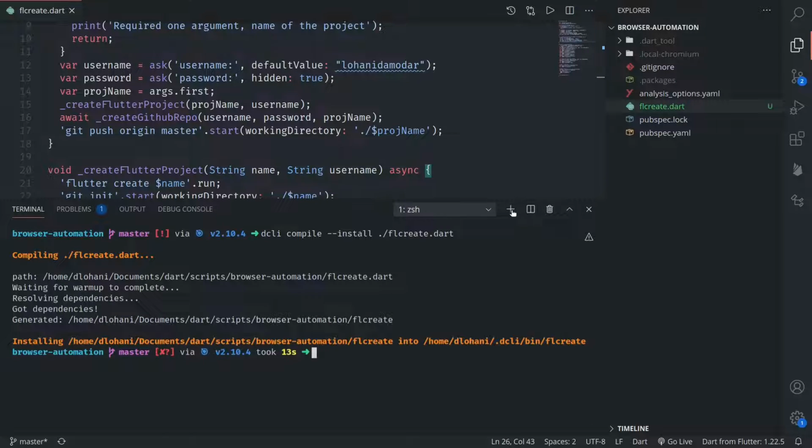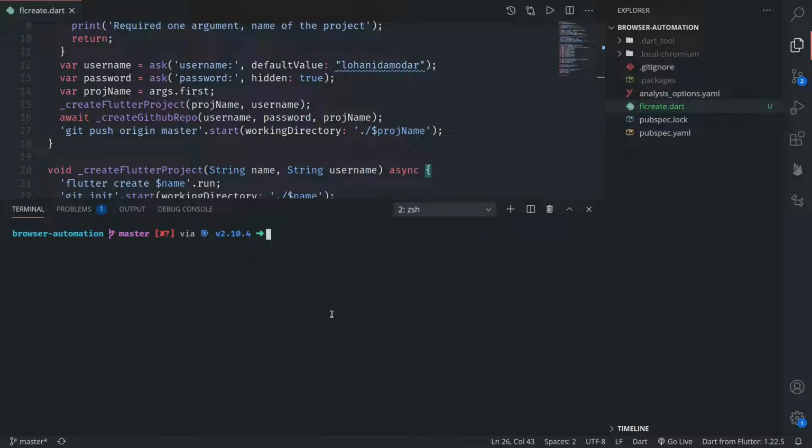So if I create a new terminal, let's say I move on to home directory and I run which FL create, then it finds FL create at my home directory DCLI bin FL create. So now I can run it from anywhere.